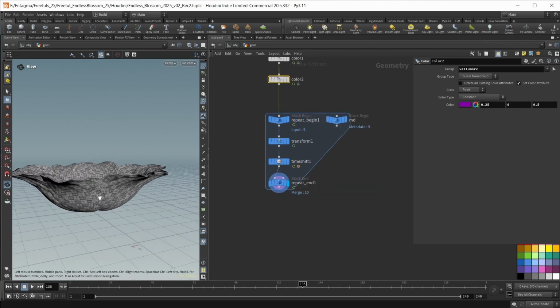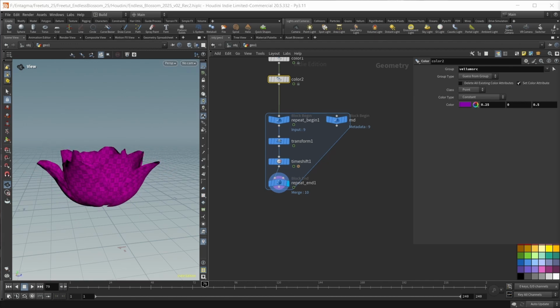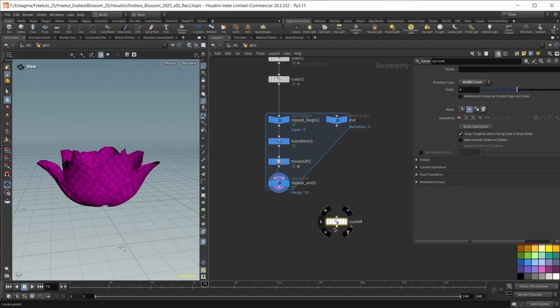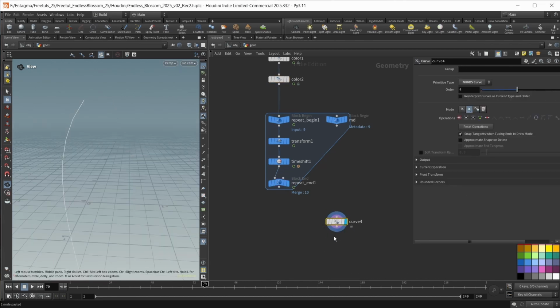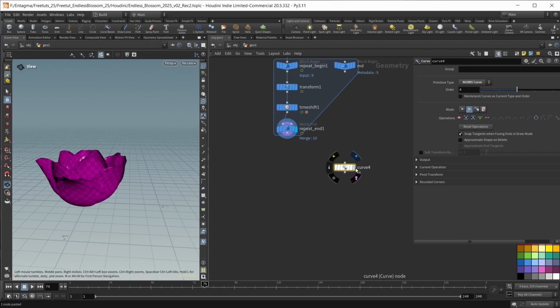So with this done and with this prepped, what I next want to do is I want to bring my flower blossom to the right position where I actually want to simulate it. And for this, I want to bring in another curve that I drew earlier, which will be the shaft of my flower, or the stem. And this is this stem right here. And I just want to copy my entire flower blossom onto the end of this curve.